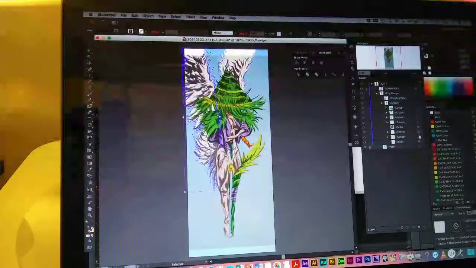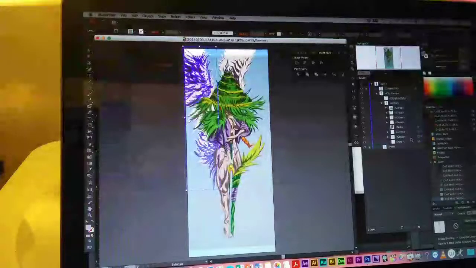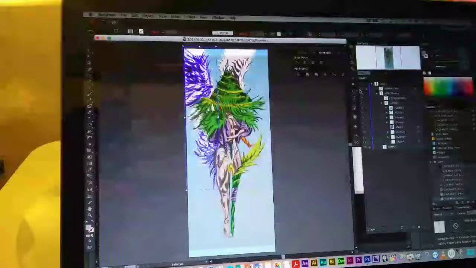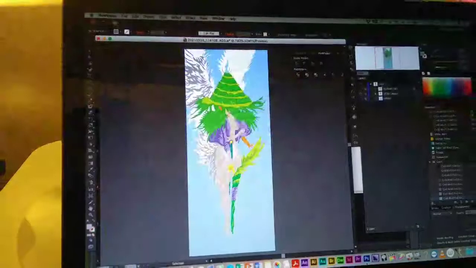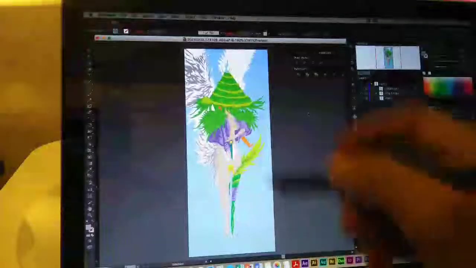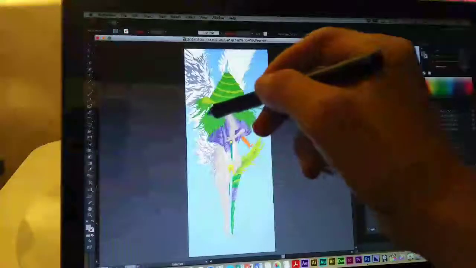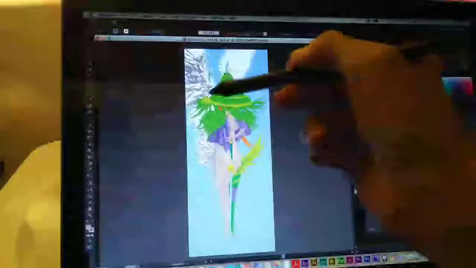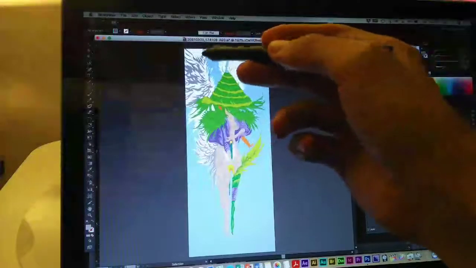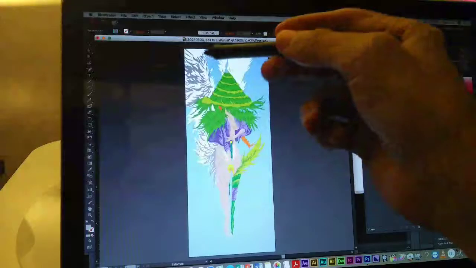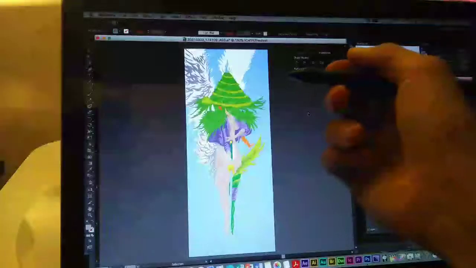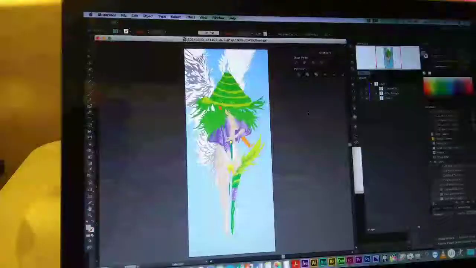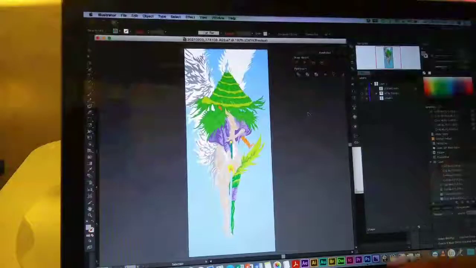Oh no. There we go. So I can turn that off. And now you can see basically everything I just did. I don't know why I thought it was gonna take so long. I spent so much more time in Photoshop wasting my life. At least this way I can, yeah. I'm such a fool. Oh well, it happens, man.